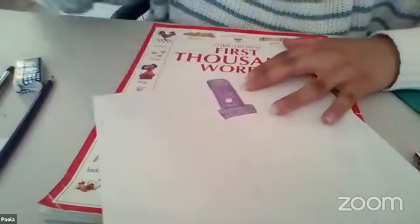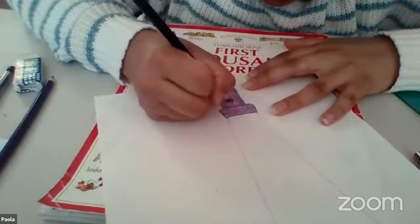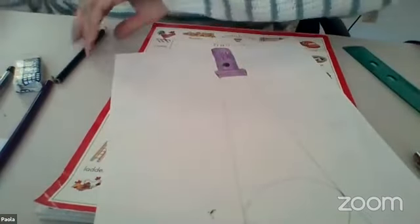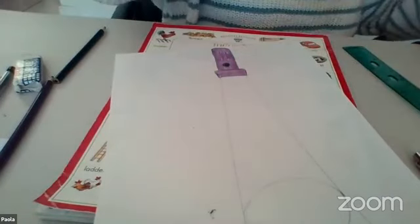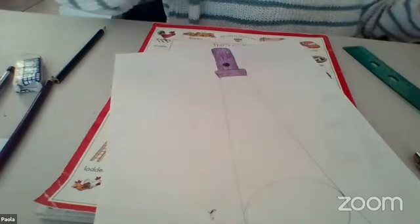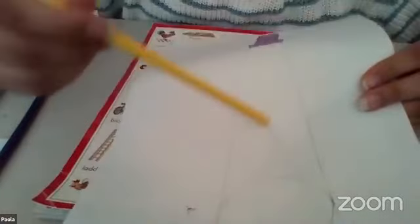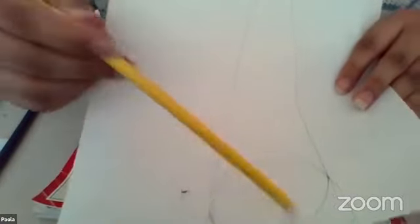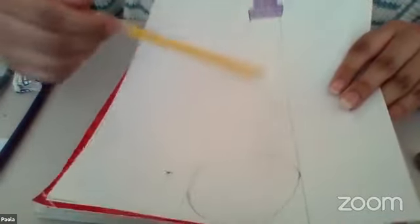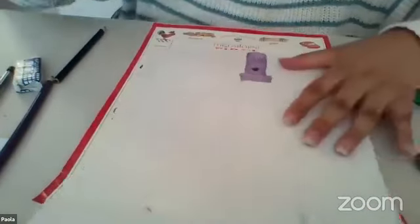Okay. Now the button, el botoncito para prender la luz. Now we need a yellow. Usamos un amarillo y esto es para colorear esta parte. Pero el círculo va a permanecer blanco, no amarillo. So we're going to color this yellow, but this little circle is going to remain white. We're not going to color this part.